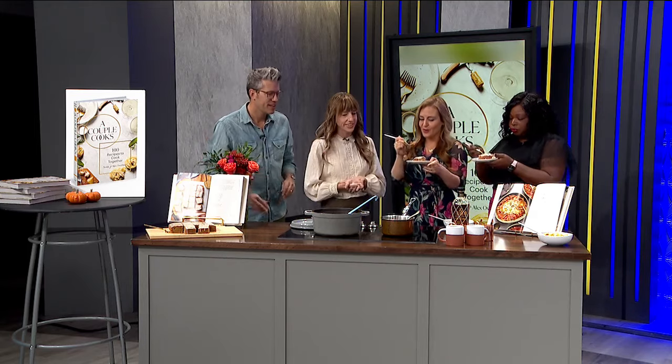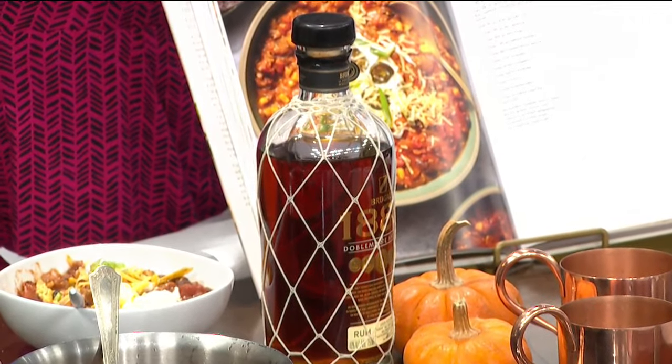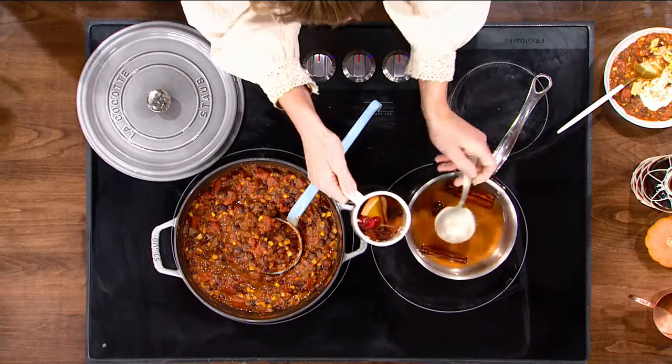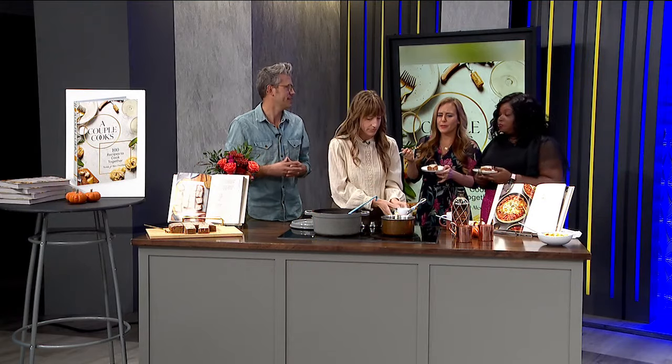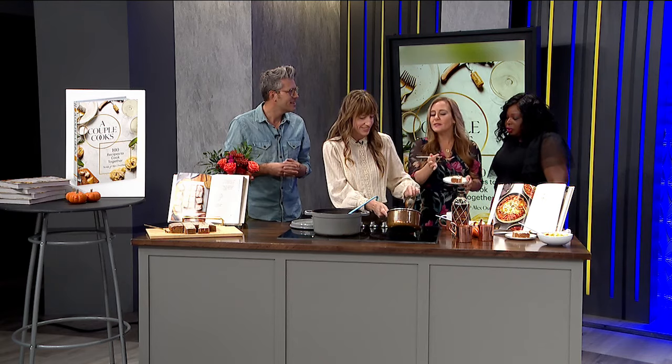Speaking of drinks, what do we got going on over here? Yes, so we also have our cranberry hot toddy. It has a little bit of rum in it. So how do you feel about rum in the morning? I feel good about it — a little rum sipped is part of the job. Especially when people are going to be hosting coming up for the holidays, sometimes you want something really special and different. So this hot toddy takes the classic rum and water but we have a little bit of cranberry juice and some fresh orange juice to really brighten it up. It's going to be our holiday special I think for all the family. I love the garnish in there too.